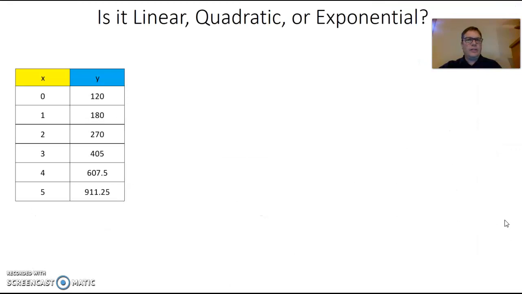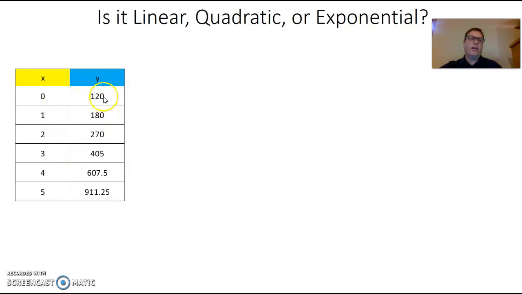So let's take a run at this one here. By the way, for any of these three to work, you need to be changing by the same amount for your independent values. So I've got them going by ones here. You can go by ones, fives, tens, threes, whatever you want, but they need to be changing by the same amount to actually analyze this. I've got them changing by ones.